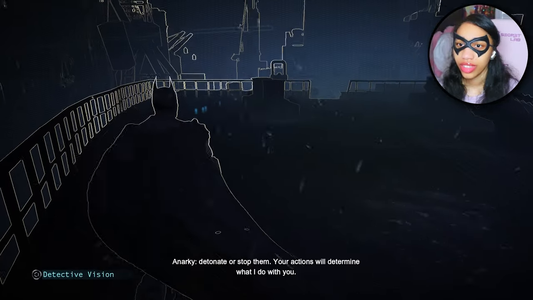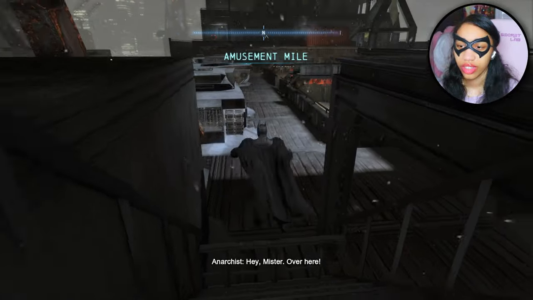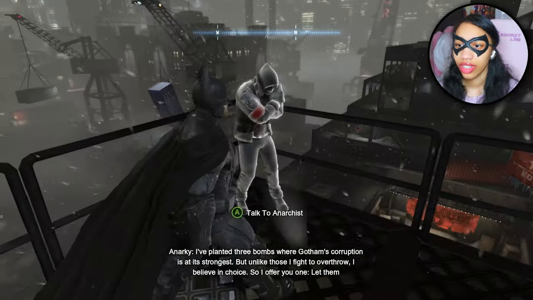Check that. Who's the person that said, "Mister, come over here"? Determine what I do with you. Hey, miss, over here. Where are you, man? Is he? Oh, he's up there. I've planted three bombs where Gotham's corruption is at its strongest.